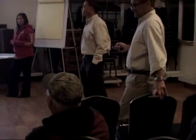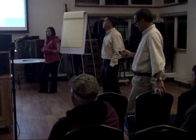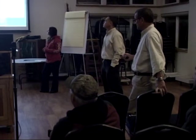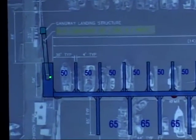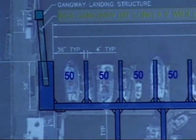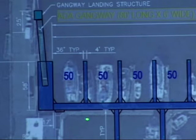So this whole thing about what you think people can maneuver and what people can maneuver, I see as two different things. Well, actually, I'm not saying until I do it, so I'm not disagreeing with you. Just a berth here and shortening this finger, Rebecca. That'd be helpful. You get that? And doing something with this to make sure that we try to deter the seagulls. Most of them will tie on the other side there. That's correct. They run up and get their stuff, because there's nowhere to tie on that side. If there was a place to tie, they'd be there too. Well, they'll be able to come in here, right? A lot of them. Because we're going to remove this finger.